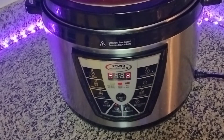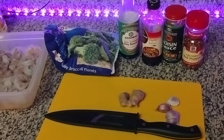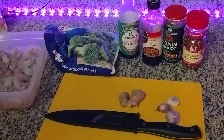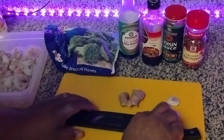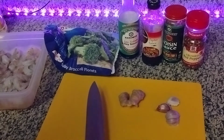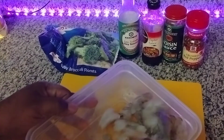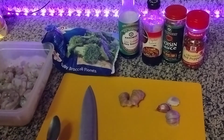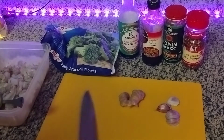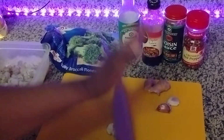All right, so let's pan back over here. Now, this is how we're going to do this. Okay, we got nothing but shrimp in here. I'm going to go ahead and split this garlic.